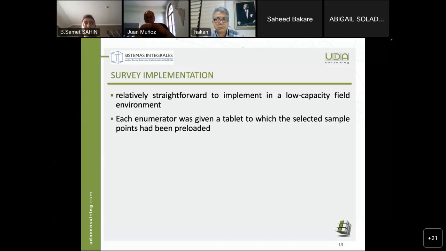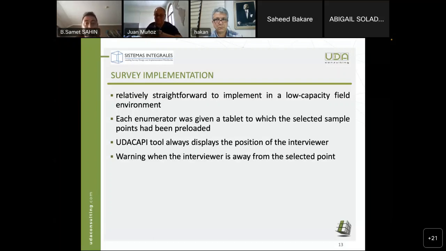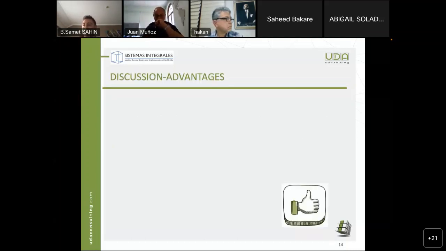Because we are uploading all this household related information to the database, to our copy system, and the enumerator is navigating to the selected household directly by using offline and online maps. You are not supposed to have an internet connection. And by this way, we can also monitor the location of the interviewer, where he or she did the interview. Is it the right place, or how far is it from the original place, if we design the survey in this type of methodology?